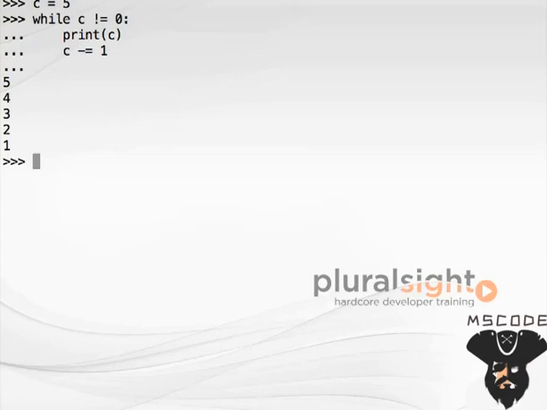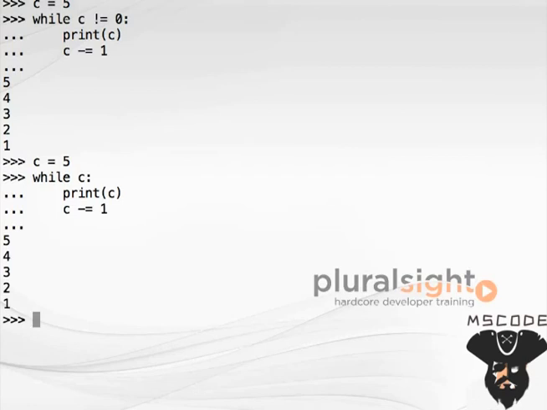Because the condition, or predicate, will be implicitly converted to bool, just as if a call to the bool constructor were present, we could replace the above code with the following version. This works because the conversion of the integer value of c to bool results in true until we get to 0, which converts to false. That said, to use this short form in this case might be described as unpythonic, because referring back to the Zen of Python, explicit is better than implicit, and we place a higher value on the readability of the first form over the concision of the second form.